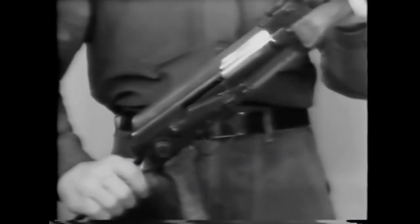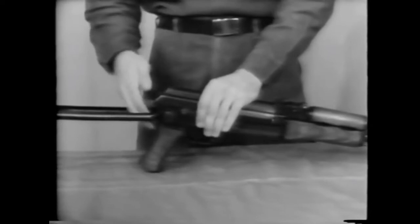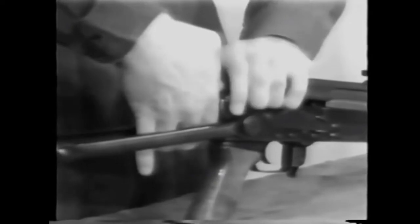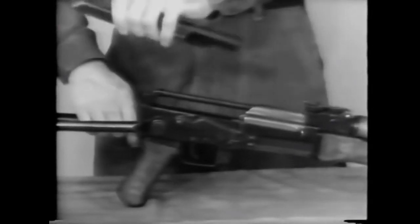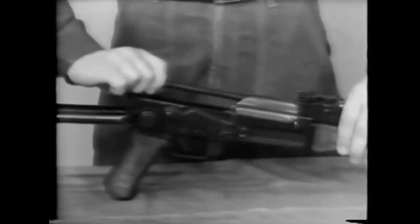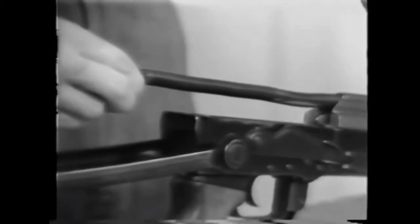Place the weapon down with the muzzle to your left and the sights up. Going back to the rear of the receiver cover, press forward on the recoil spring guide which protrudes from the rear. This allows you to remove the receiver cover from rear to front. This receiver cover is one of the few machine stampings incorporated in the AK. Next, go back to the end of the recoil spring guide again, push forward, disengaging it from its recess in the rear of the receiver. Then allow the spring to expand to the rear of the weapon. Pull straight out on the recoil spring and recoil spring guide.